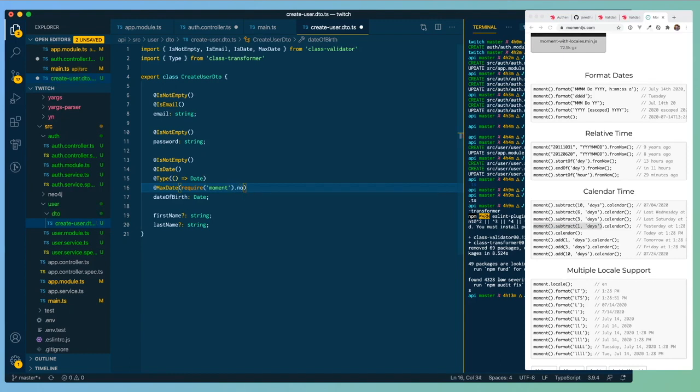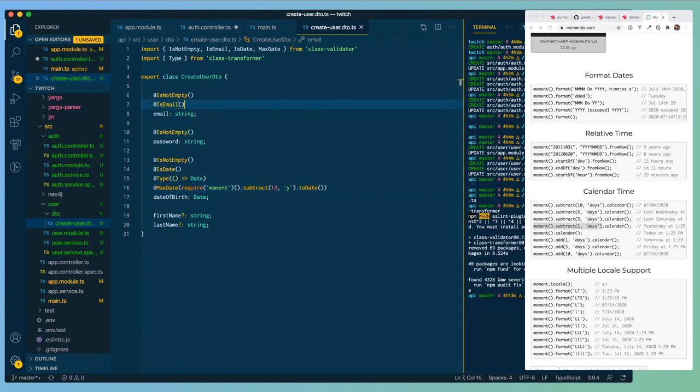From now, the current moment, we want to subtract 13 years and then convert that to a date. And that will validate that our date of birth is always greater than 13 years ago.